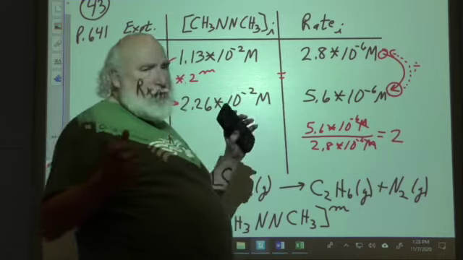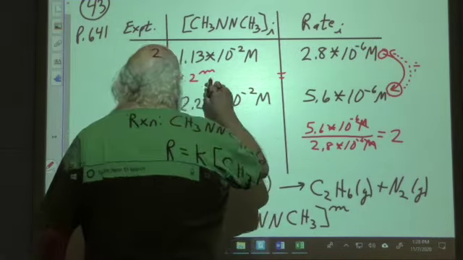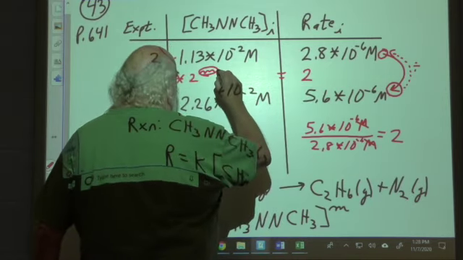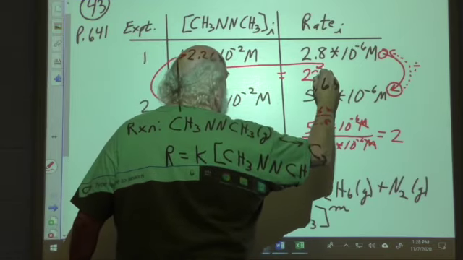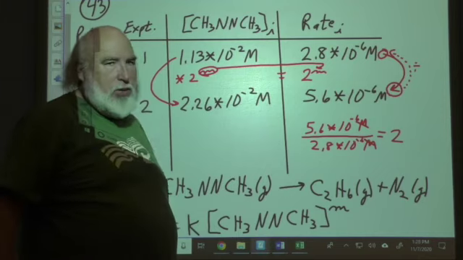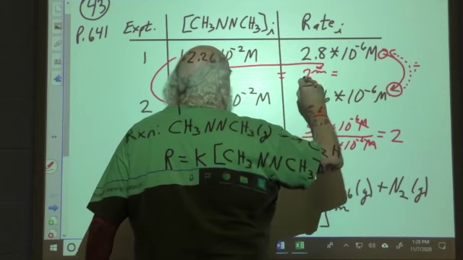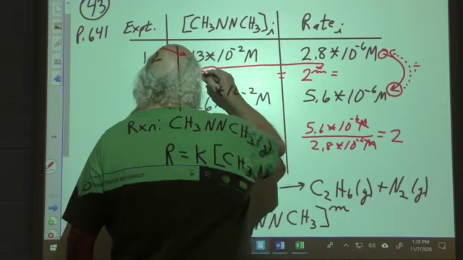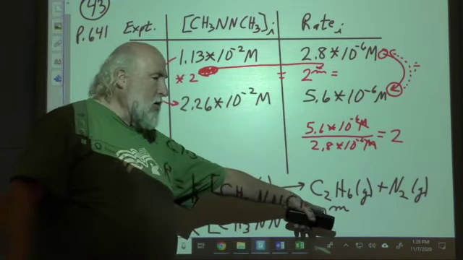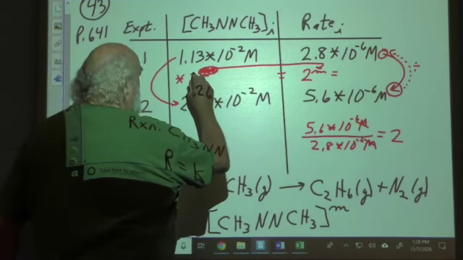So what that means is that this 2 is going to equal to, now we're going to take this exponent right here, and we're going to move it right over there, because we want to see how this affects this change in rate. So this becomes 2, I'll scratch that out so it doesn't get confusing, but I'll just emphasize the fact that this is actually involved here. This is actually 2 to the first power.